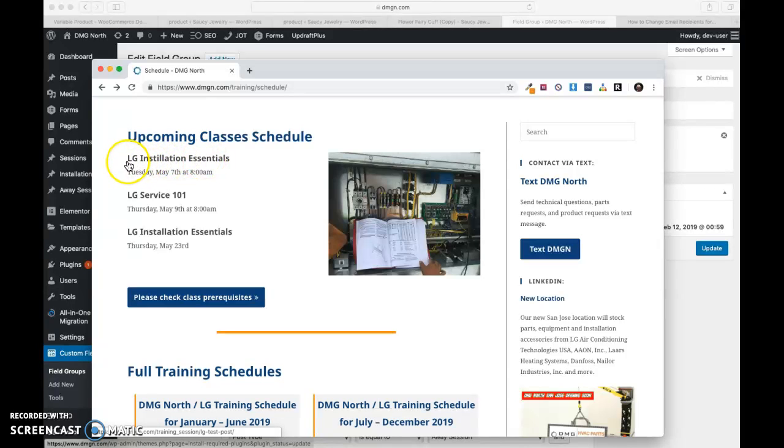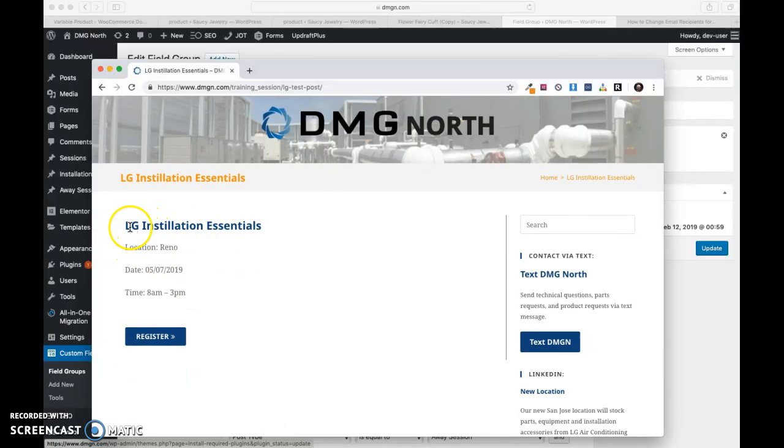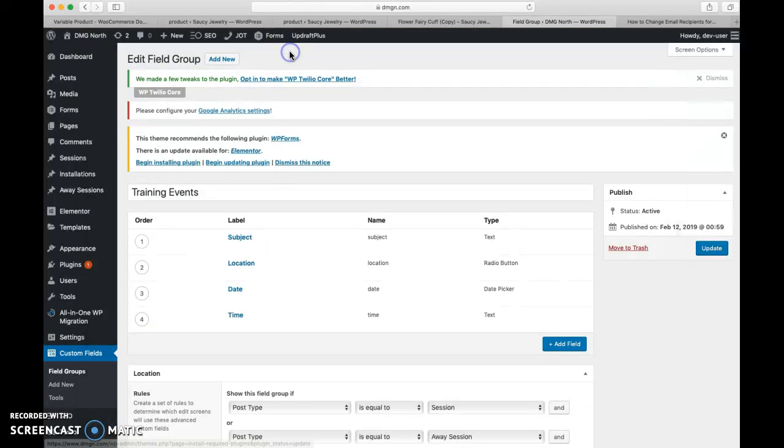Now, these are the display within the page, and this is the posts display. When we click on these, this is the single. So you can tell we've got the title, location, date, and time, and subject, location, date, and time. Those are the fields that we're using.